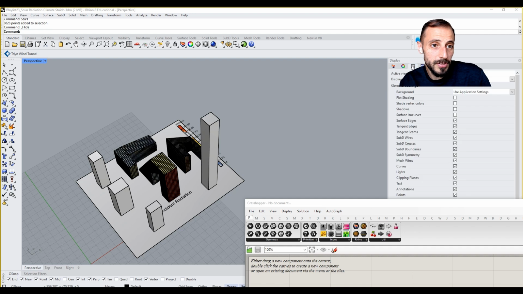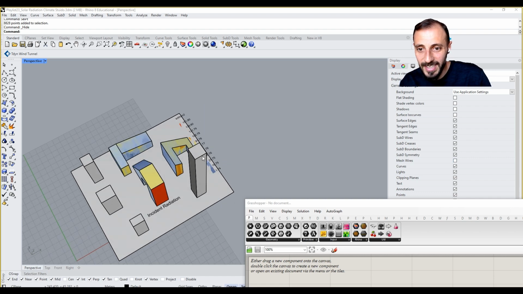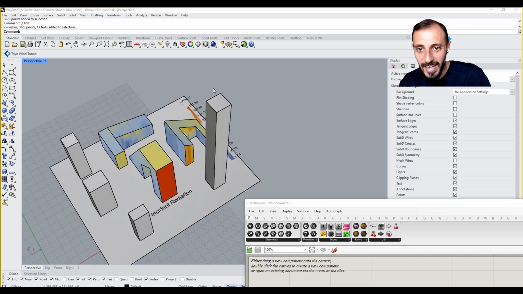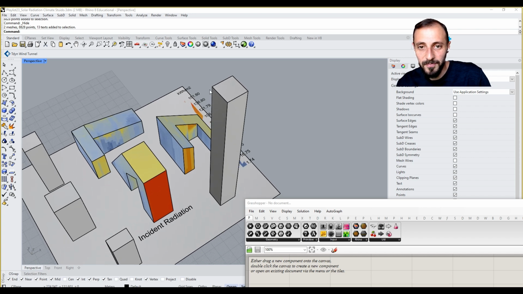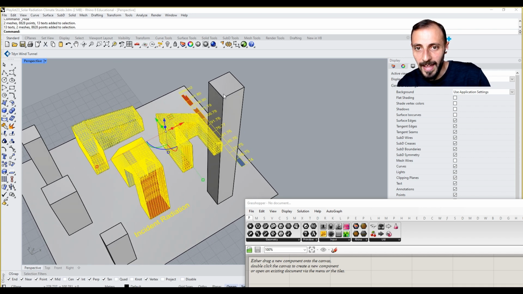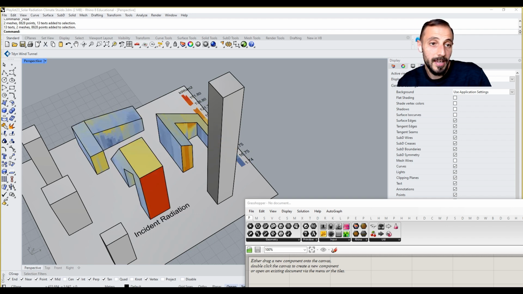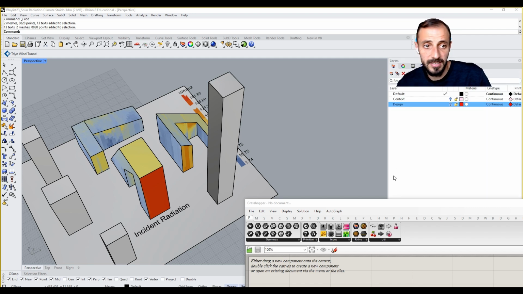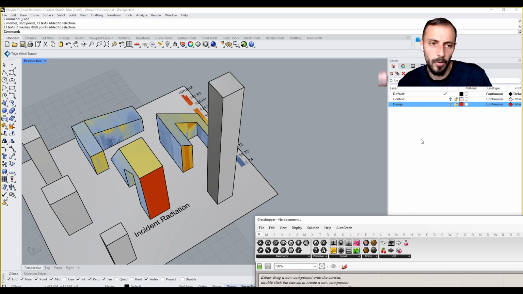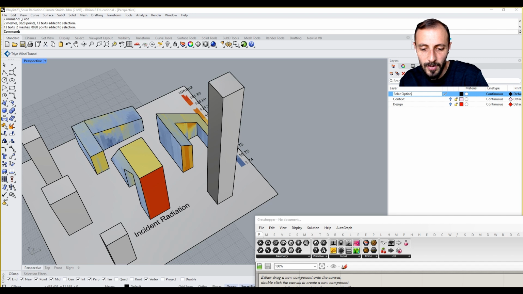And if I come over to my display, I can turn off mesh wires. And now I started to see my radiation come to this portion. And since it's only the month, it's basically ranging in between these colors, right? So I can rerun it to make another analysis for another time period, which we covered already. So I would say solar option 1 to this.